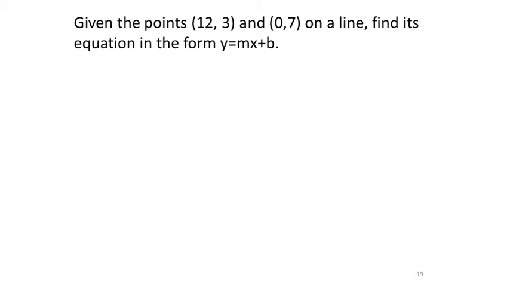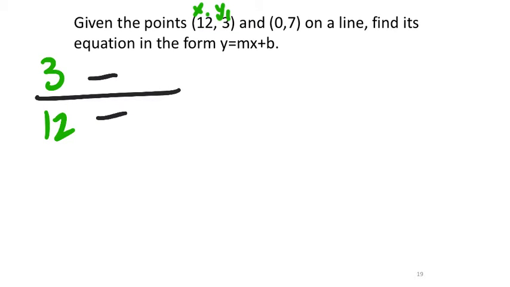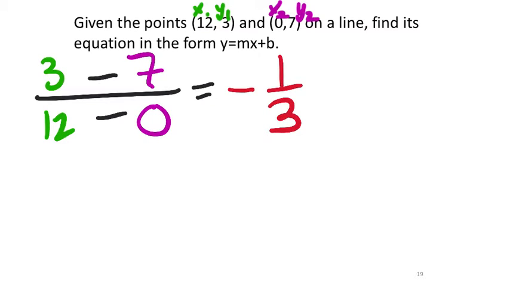So the first thing we would need to do on this one is to find the slope. Okay, so here's my slope formula. Here I'm going to say this is x1, y1, so the x is in the denominator, y is in the numerator. And then the second point, x2, y2. Sorry, it's kind of sloppy there, but x in the denominator is 0, and the y in the numerator is 7. So if I put this into the calculator, negative 4 over 12, which is negative 1/3. Yep. So that is our slope right there.